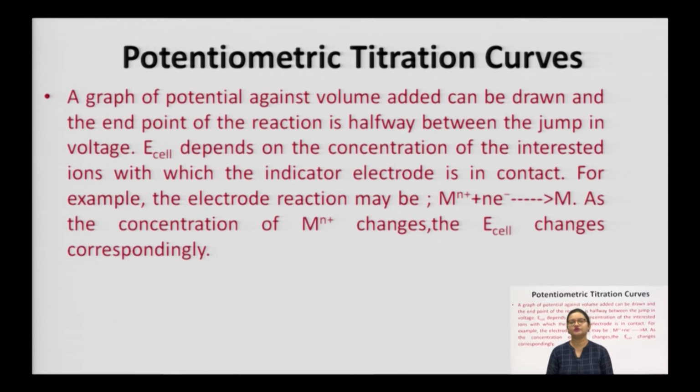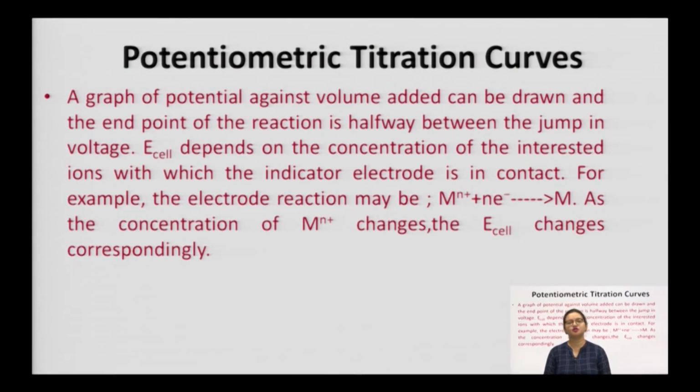जो indicator electrode है हमारा, वो हमारे analytical solution के जो आयंस चेंज हो रहे हैं, एनालाइट के जो आयंस चेंज हो रहे हैं, उनका जो कंसंट्रेशन है, वो कंसंट्रेशन के जो चेंजेस हैं वो ई सेल के फॉर्म में हमें पता चलेंगे. जो हम ग्राफ में प्लॉट करेंगे उससे हमें एंड पॉइंट पता चलेगा. उससे हम ये पता कर सकते हैं कि हमारा जो एनालिटिकल सोल्यूशन है, what is the concentration of analyte in our analytical solution at a given moment or at a given time of the titration.